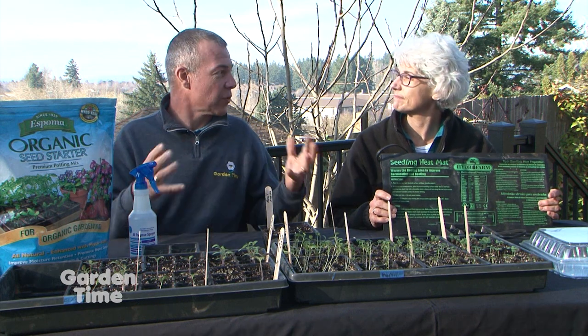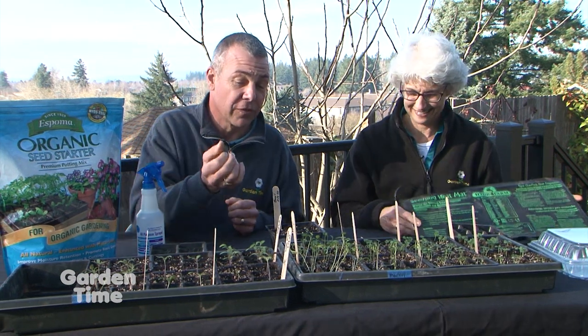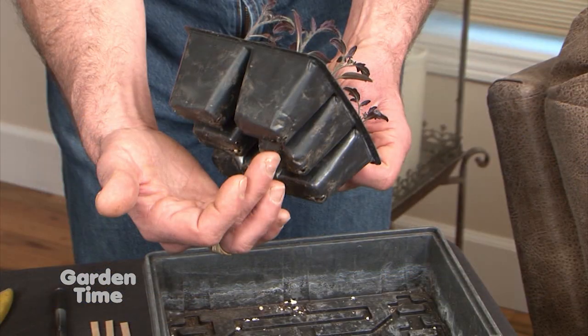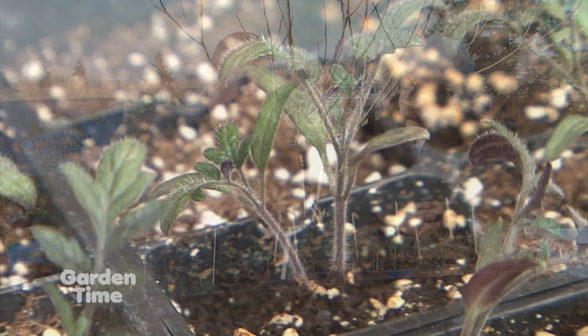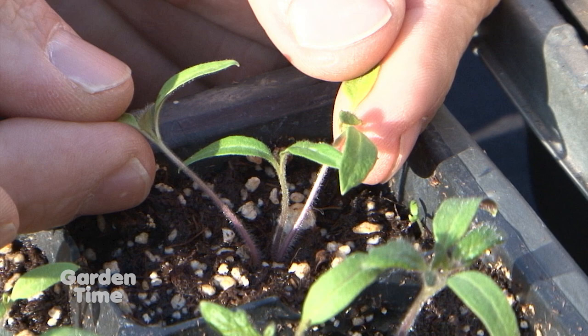And after our seedlings have come up, it gets to be time where we need to transplant them. So what we want to look for is roots coming out the bottom to make sure that they're fully rooted. And then we also want to go through and thin them out a little bit. A lot of times we'll have multiple seeds germinated in a pot. So like on these tomatoes, we have three different tomatoes coming up in there. We want to thin those down to just one singular tomato.